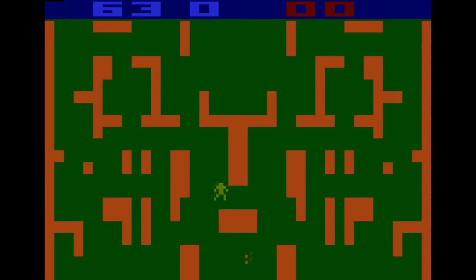Developed by Chris Crawford, who was renowned for experimental, ambitious games in the early days of computing, Wizard is an interesting take on the deathmatch scenario. Playing as the titular wizard, your aim is to destroy an evil imp. The tricky thing is the imp is invisible most of the time, but you can track him down in a number of ways. Firstly, your shots will always point at his current position, and secondly, you'll be able to hear him approaching.